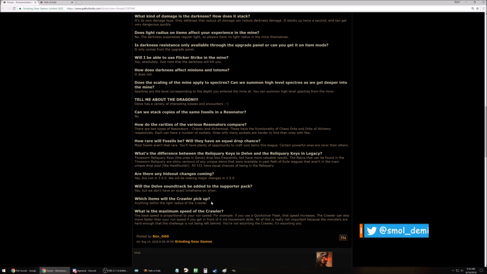What items will the crawler pick up? Anything within the light radius, which I believe you can upgrade. You can upgrade your loot pickup range. You know that automatic loot pickup thing we've always wanted? Here it is.